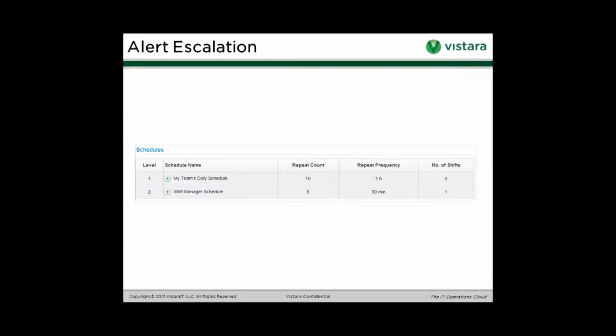Now, for managing alerts, you can define the level of the alerts and the schedule they are associated with. And then for alerts of that level on that schedule, you can specify how many times the alert should be repeated, the frequency at which they should be repeated, and how many shifts they should be repeated over before the alerts terminate. So this allows you to make sure that alerts that are critical get many repeats, if necessary, until they get adequate attention, and that those repeats will even span multiple shifts. You can also control that repeat frequency.